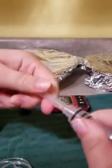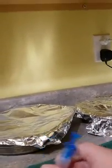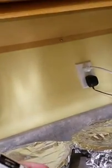Just be careful. I have stuck myself with that in the finger. It doesn't feel good. So you stick it in here, like this, right? And then you turn it upside down. Turn it over. And then we need to see the numbers, Michaela, there. You see the numbers on that?